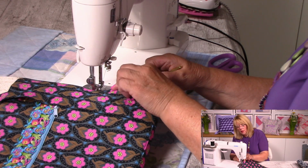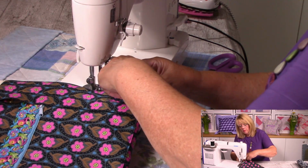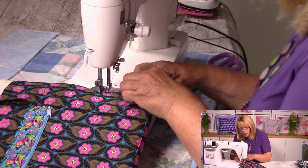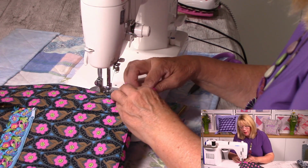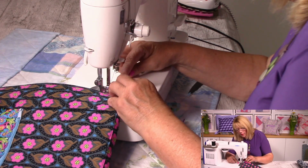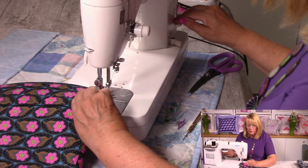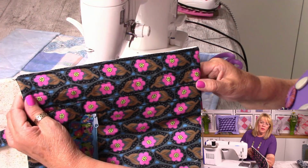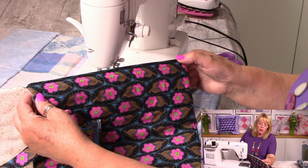So I'm just making sure my lining stays pretty much where I want it to be. Then as we come down to the bottom, you're just manipulating it a little bit. Make sure that both edges are sitting on top of each other. As I say, you perhaps want to clip it. And let's just tuck that lining in. Happy with that. Come down to the bottom, nice back stitches just to hold it. And there's our first side done. So if we have a look there, it's not bad at all. And then you've got the back as well. So that's going to look gorgeous too.